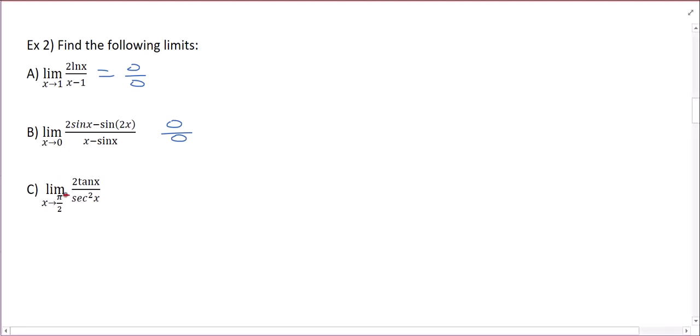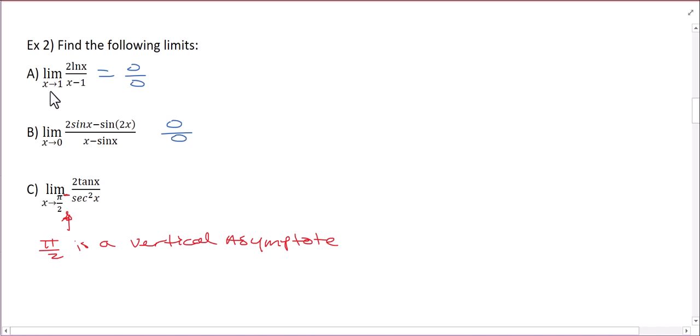And here, as x goes to pi over 2 from the left, that is a little bit hard to see, but there is a little minus right above there. So as x goes to pi over 2 from the left. Oftentimes you'll see these because that means that pi over 2 is a vertical asymptote. And so that means that you want to be able to see from one of the sides. So you might see a plus or a minus depending on what kind of limit we want to find. Oftentimes when you see a plus or a minus in there, it's because you have a vertical asymptote at that point.